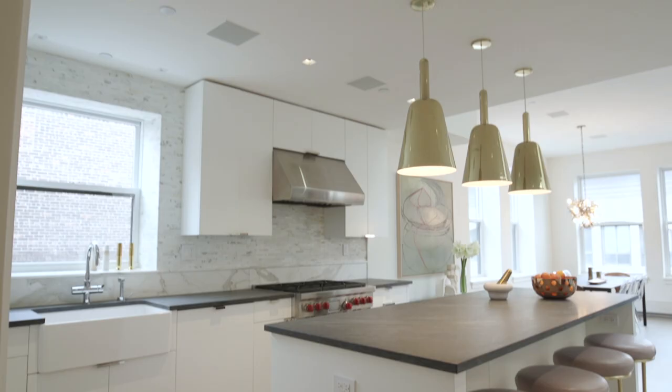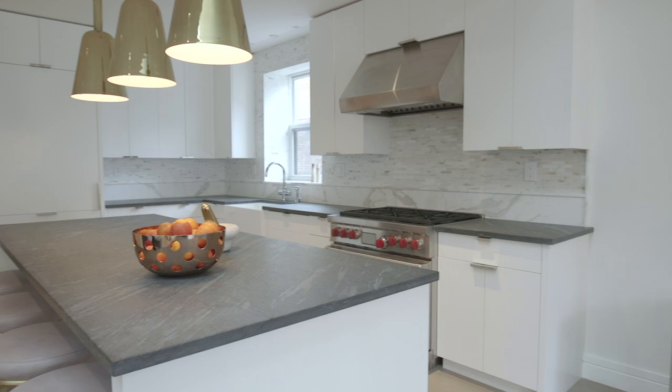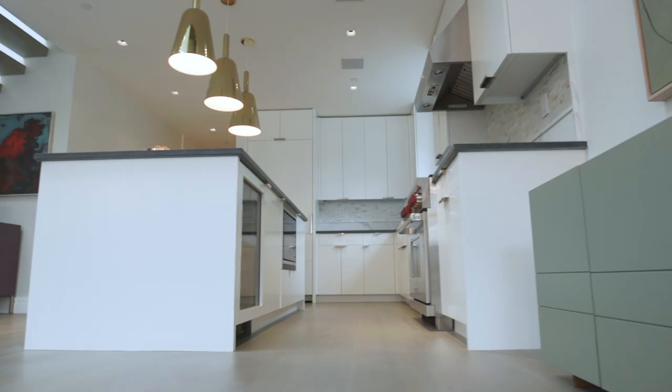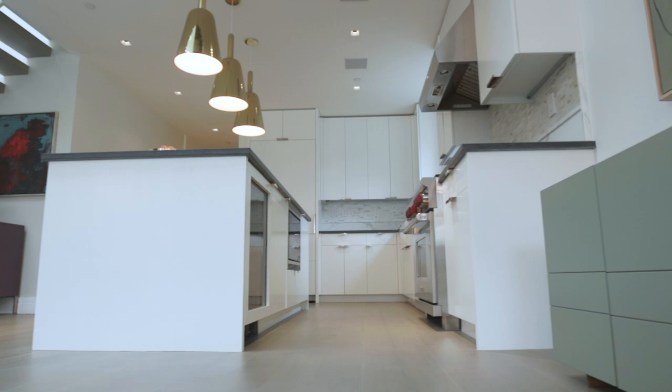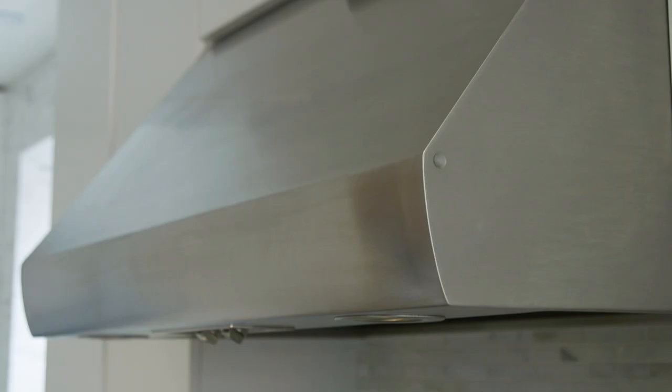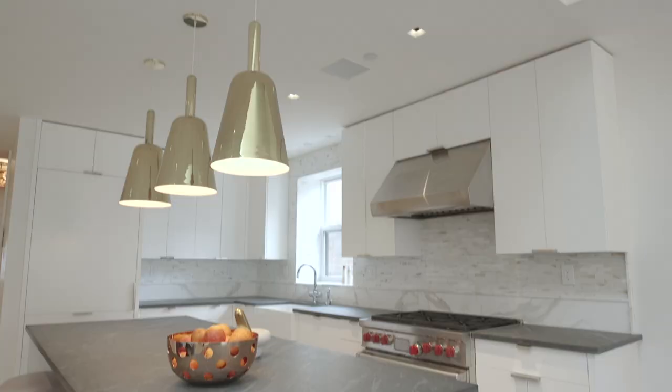Design is all about creating those moments that catch the eye. This whole project actually began with the kitchen and then it just grew from there. We knew we wanted it to be white, but white kitchens can be boring, so we wanted to add some personality. I love big lighting — it gives a sculptural, architectural element to spaces. In an open floor plan, I love the hand-polished brass finish.